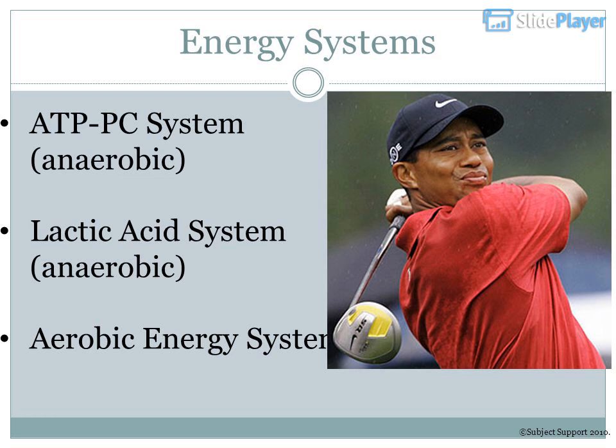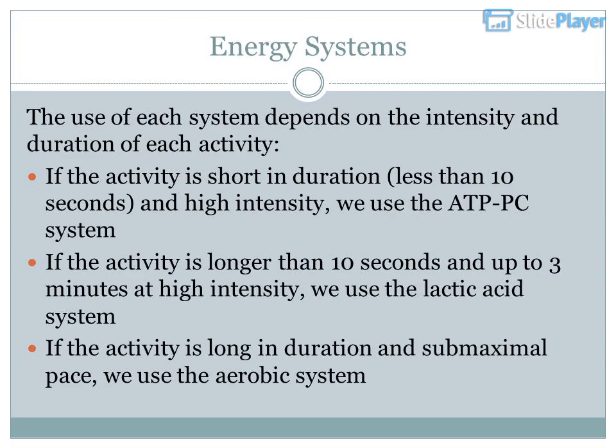Energy systems. The use of each system depends on the intensity and duration of each activity. If the activity is short in duration, less than 10 seconds, and high intensity, we use the ATP-PC system. If the activity is longer than 10 seconds and up to 3 minutes at high intensity, we use the lactic acid system. If the activity is long in duration and submaximal pace, we use the aerobic system.